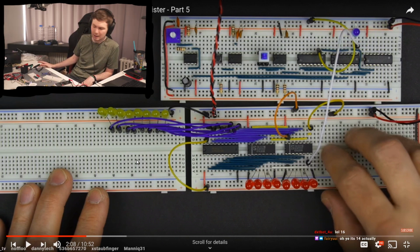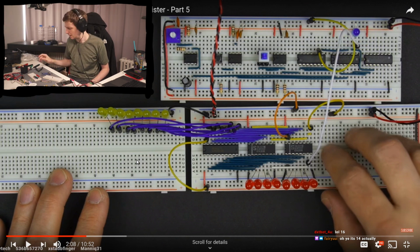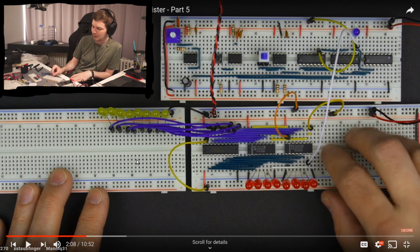Yeah, $250. I think I paid $240 for my initial delivery, but I will probably reorder a couple of parts again. It also helps if you already have a little bit of electronic stuff at home, because you might need an oscilloscope, you might need a power source or something like that as well. So if you bootstrap from zero, it might be a little bit more difficult. But exactly, I don't think that the price is too terrible, especially for the learning experience that it provides.